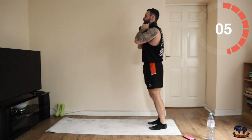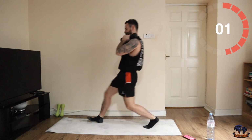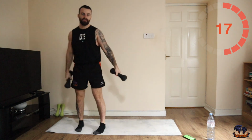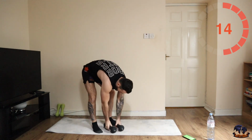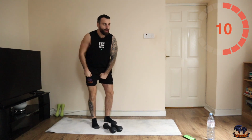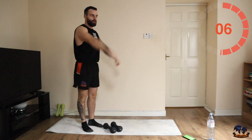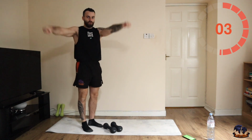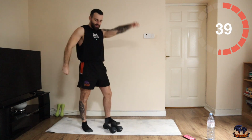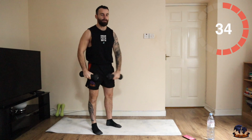Easy work, come on. Lovely, now we're in to our next combo. Okay, so it's a front and a side raise. So you're going front with one arm, side with the other at the same time. And then you're alternating. Okay, so it's an alternating raise. So front with one arm, side with the other, then we switch. Okay, like that.